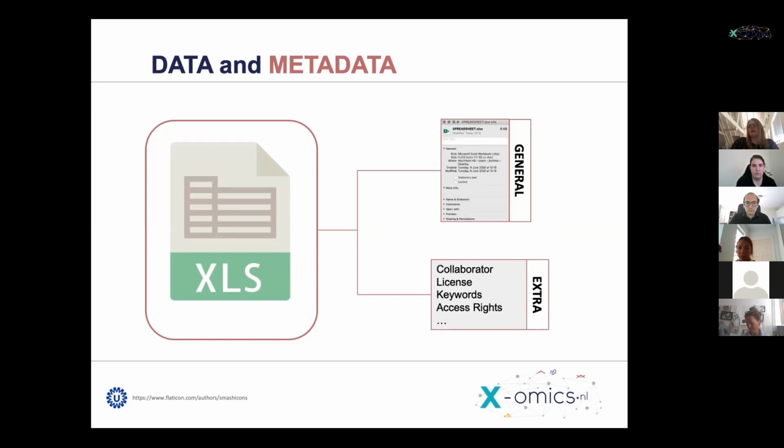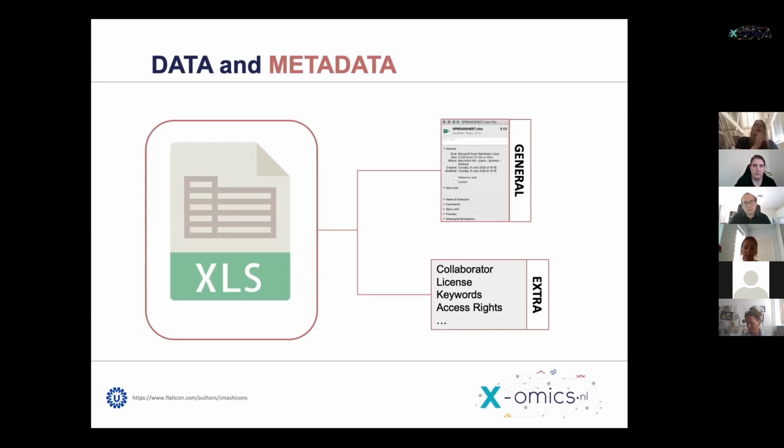Maybe I already know what license I would like to attach. Even add a few more keywords so it's findable in my data jungle. And of course, set the access rights correctly so that only the right people can interact with this file, as well as the right machines.